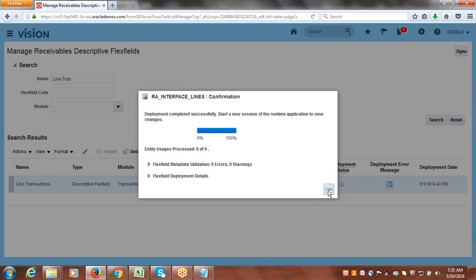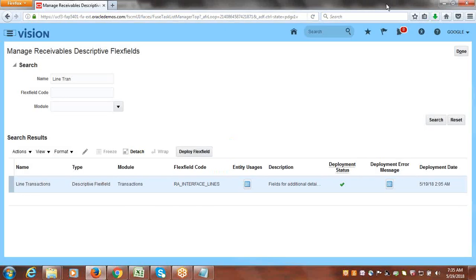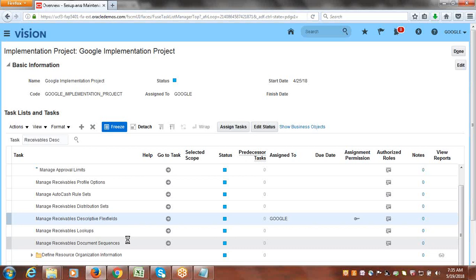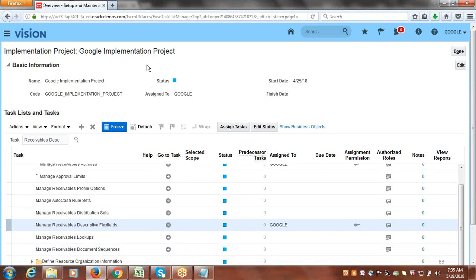Yep, it's done. So you can see it's deployed. Now we can prepare that FBDI template with the data and that can be loaded into the application.